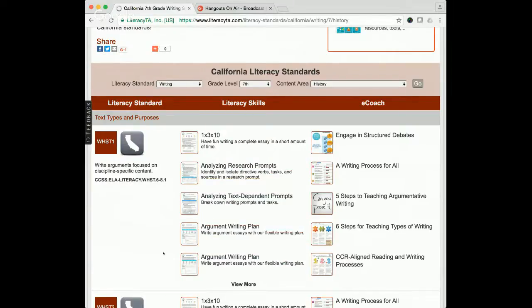This is absolutely powerful for teams that are working together to teach standard-based instruction. This is essential for teachers who are using data to drive instructional decisions.